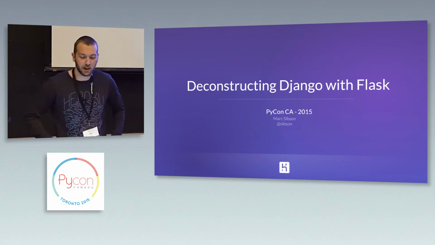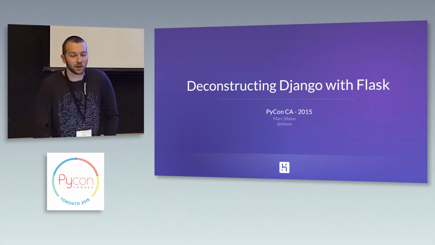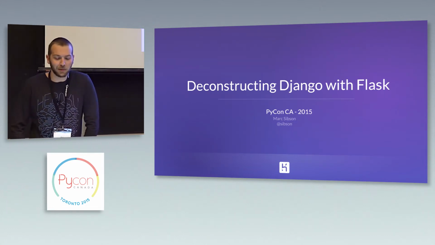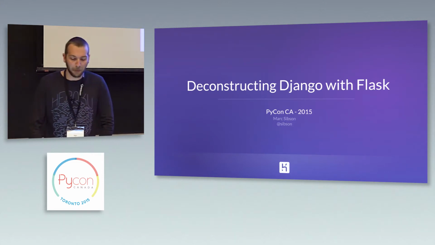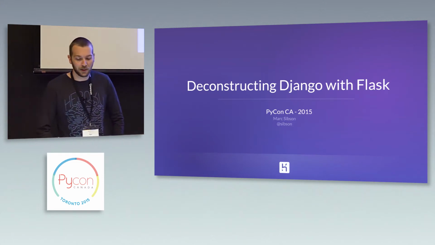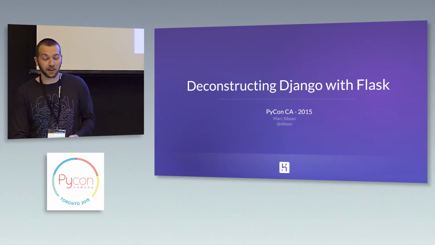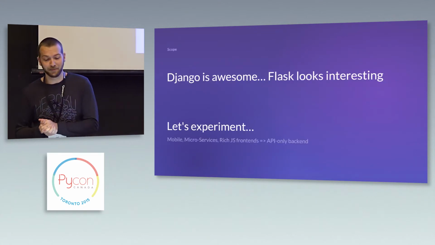I could have called it Creating a Django-like Environment with Flask, but unfortunately I've been watching too many cooking shows, so they seem to like deconstructing things. So for this talk, I'm going to assume a basic familiarity with Flask, and I need to get something off my chest. I think Django's pretty awesome.